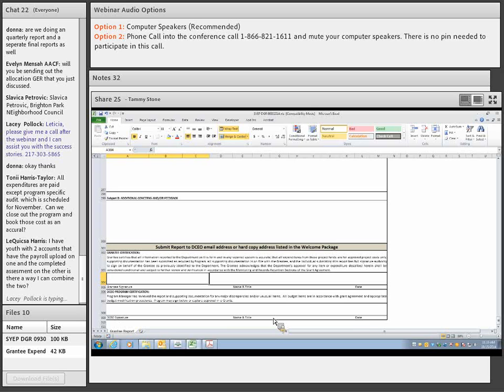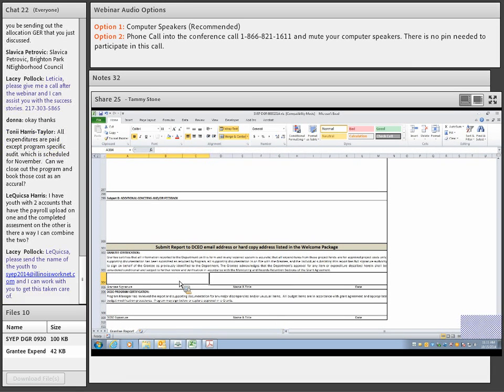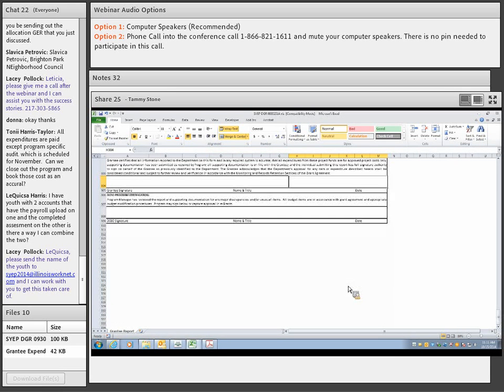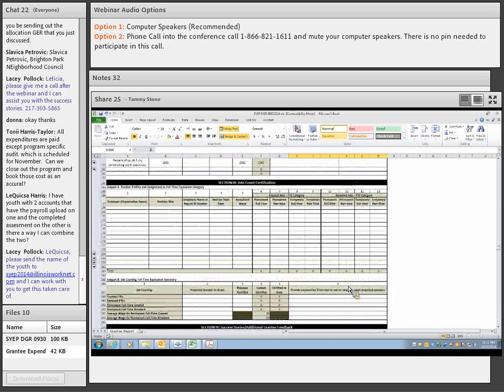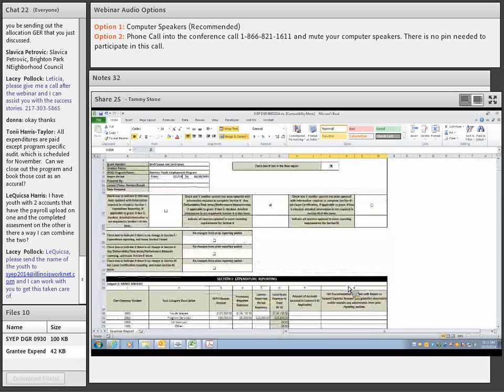But in your grant agreement document, your organization assigned who was authorized, and you can have a designee also. So there may be 2 or 3 people that are designated to sign the document. We just need to make sure it's somebody that, based upon the grant agreement, is approved. And then we need their name and title and then the date on that also. So that basically takes care of what we're looking for in this DGR report.